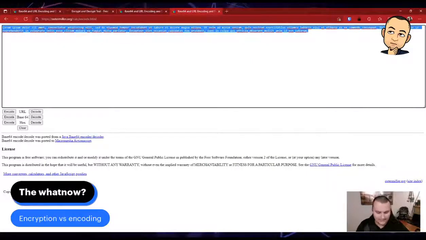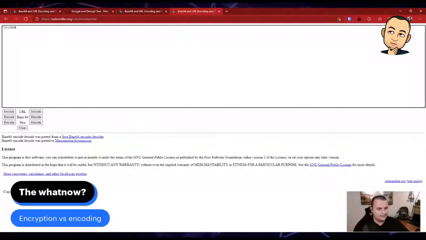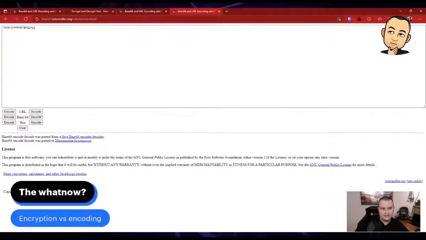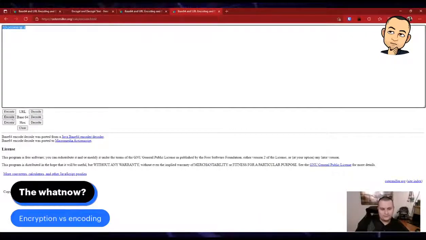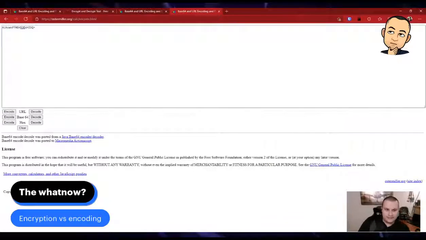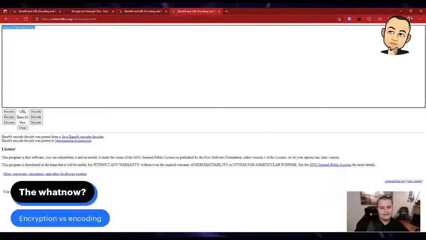Like, let's say I need to pass a variable in a URL, and it's got that. Well, it's tricky to pass some of these characters in a URL. So I can URL encode it, and that's a great way to go about things, and obviously the standard. But another option I have for storage or transmitting is I can base 64 it. It's very easy to pass on a URL, right? And I can put that in a GET variable or however I need to operate.